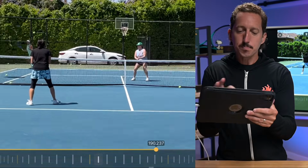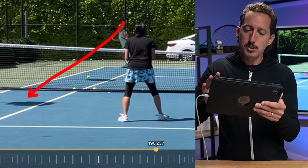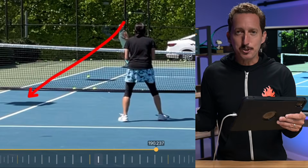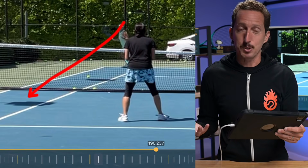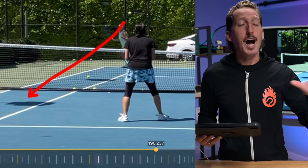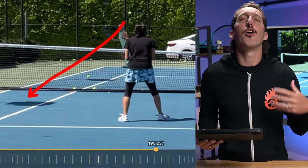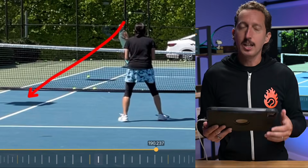The thing is, in doubles, when you get beat down your alley, that is the most shameful, despicable thing we've all decided as doubles players. Don't you dare get beat down your alley. Go cover your alley. How many times have you been told, the first time an opponent beats you down the alley, oh, make sure you go cover your alley?